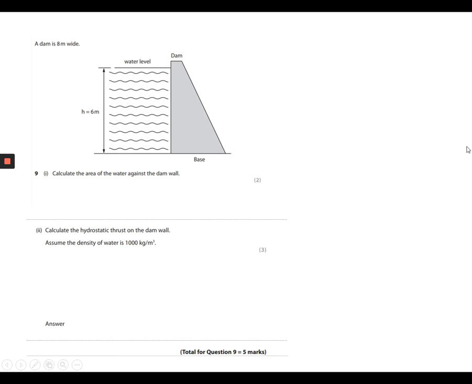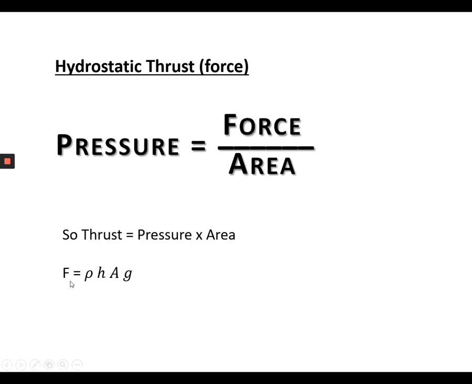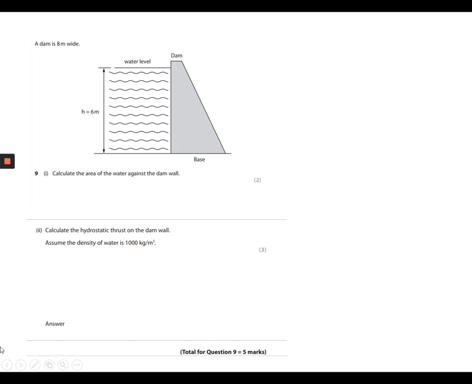Right, I paused it there. So I think I was just talking about the area. So if you've got the area, then you go on to part 2, which is calculating the hydrostatic thrust on the dam wall. Just remember that hydrostatic just means standing water, so you can ignore that word. And thrust, that needs to trigger the term force for you. So you'd go through your data sheet and you would find this formula for the hydrostatic thrust on a retaining wall, rho hgA. So you would write down F equals rho hgA.